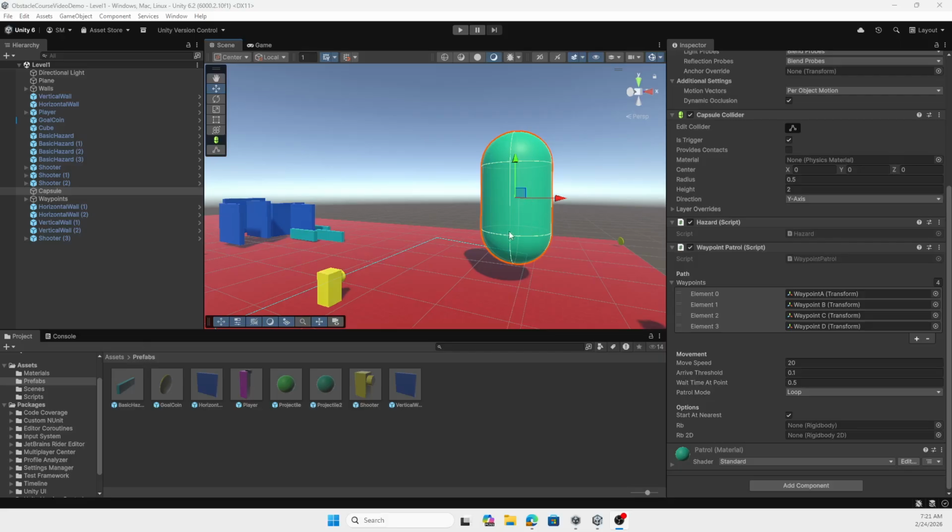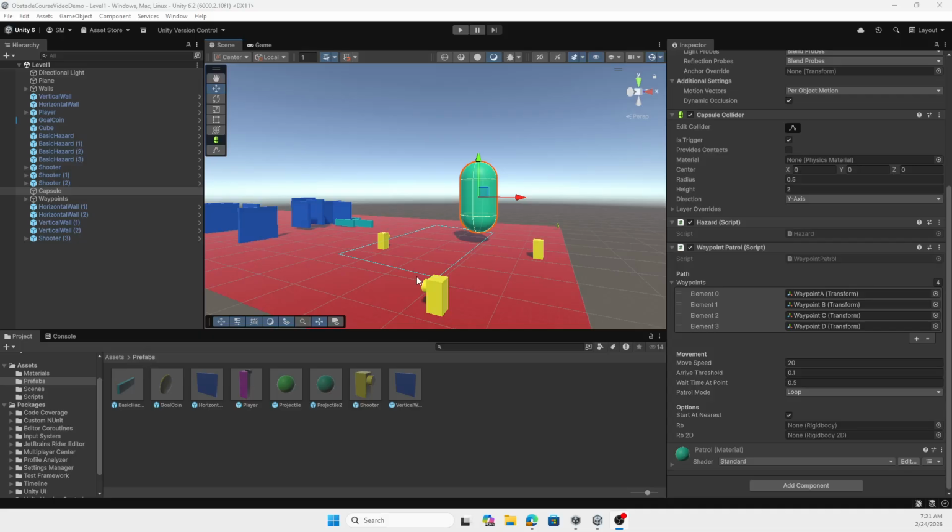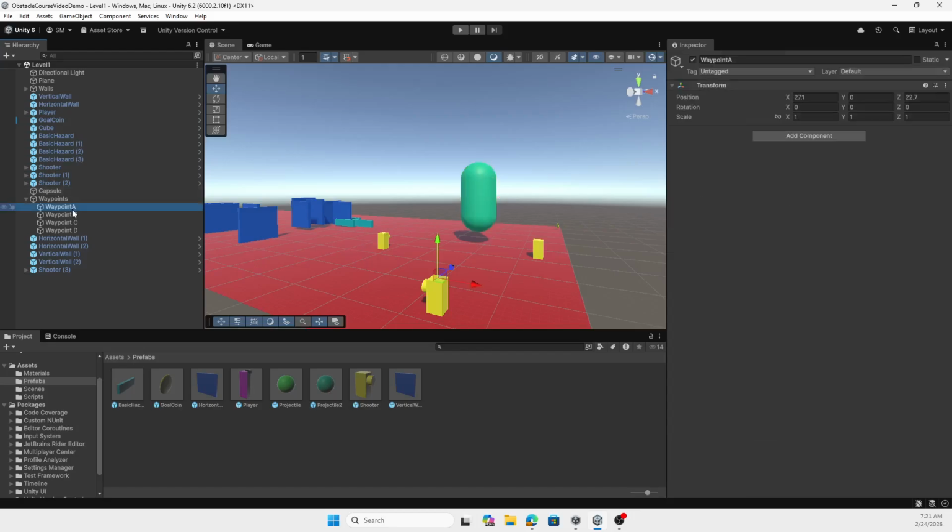And if you look at my screen, you can see that if you look at this area here, it has these what are called waypoints. And so I've labeled them on this side. If you go to this side here, I just made an empty game object. And then all I did was put empty game objects around. So you can see that, of course, in Unity, everything has a transform, which is right here. And I just kind of drew the area in the map where I wanted this object to go.